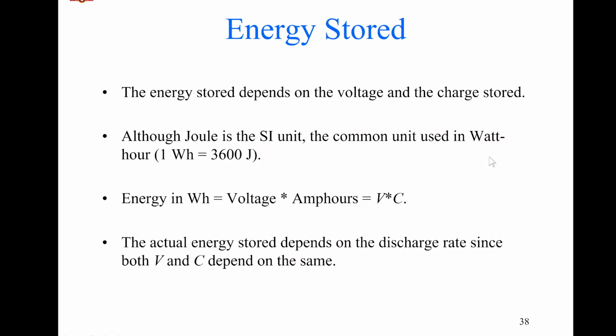Here we generally use watt hour, or in our cell phone case, I think we write it as milliampere hour. So the energy stored would depend on the voltage as well as the charge stored. So energy in watt hour is V into C. The actual energy stored would also depend on the discharge rate, since V and C depend on the same.